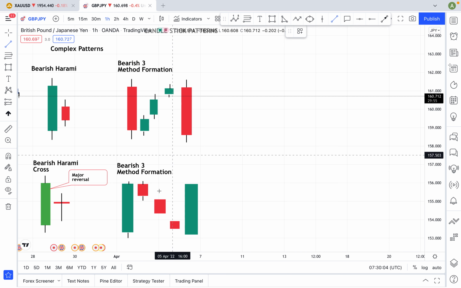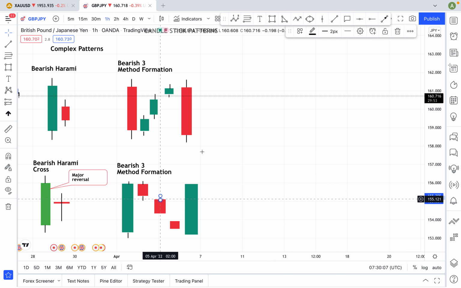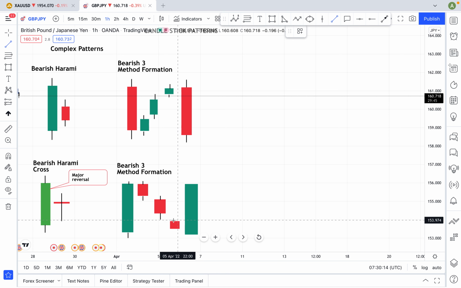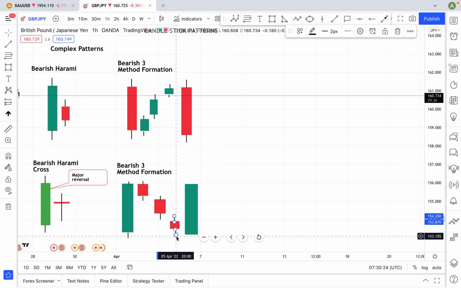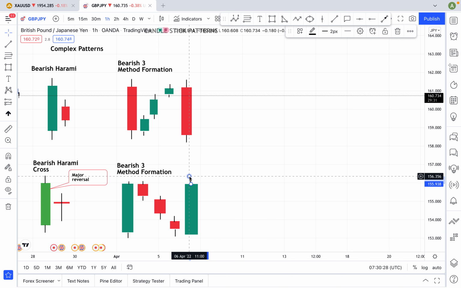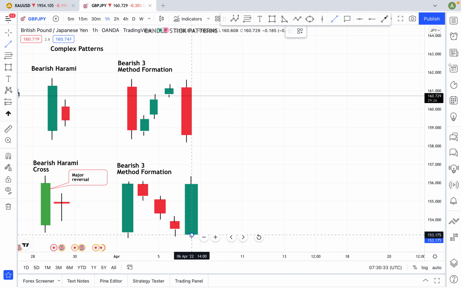So it's not as if we are perfect in drawing the wicks, because the communication happening between the buyers and the sellers is going to be the one to tell us how the wicks are going to be in the market. It's going to tell us what forms these candles. They'll be the one to let us know. Then we have these. Wherever you see these, it's telling you that the market is going to continue in a bullish way.